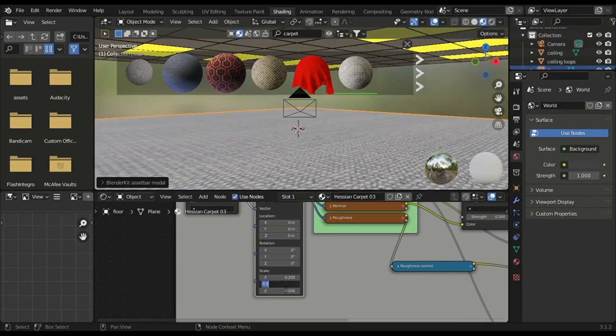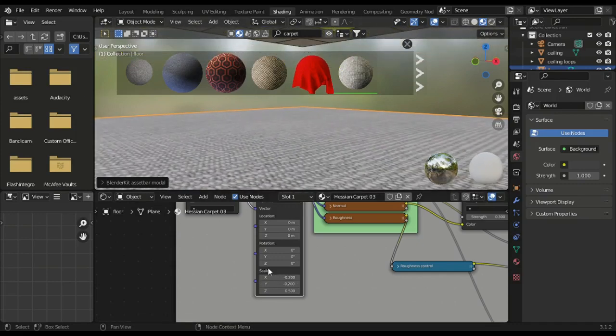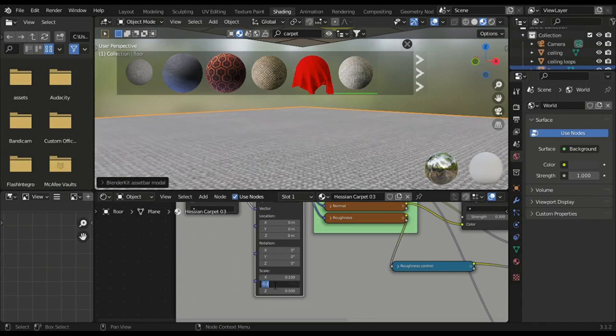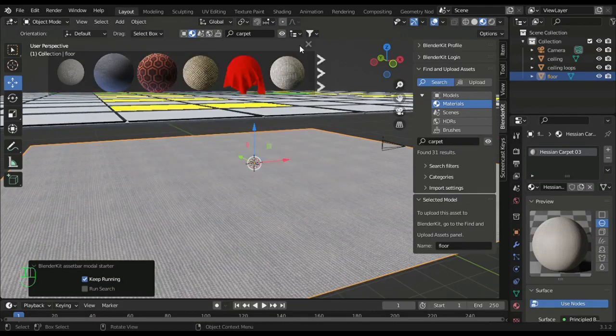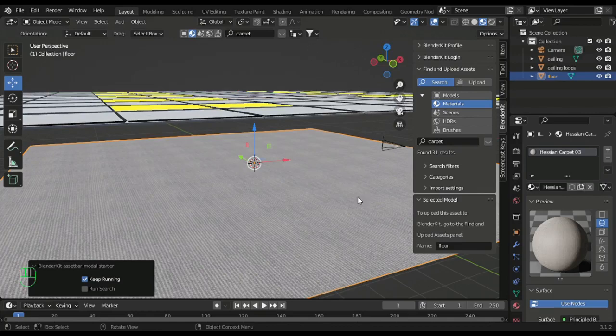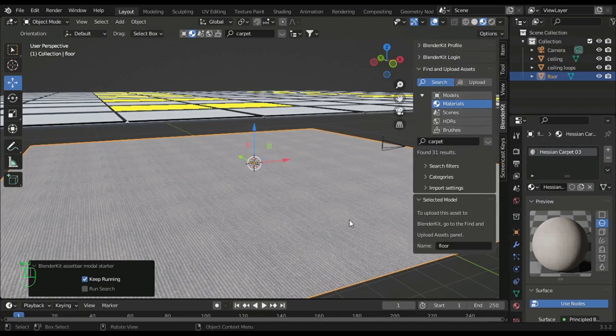Like, change it to the same number, like 0.2. Boom. Well, first of all, it looks a little bit big. So we're just going to change it to 0.1, both of them to 0.1. The Z doesn't do anything. And that's how you do that. Now we got a properly textured ceiling. Now we're going to unpress N. By the way, what I just showed you was BlenderKit. It should be in the description on where to download it.